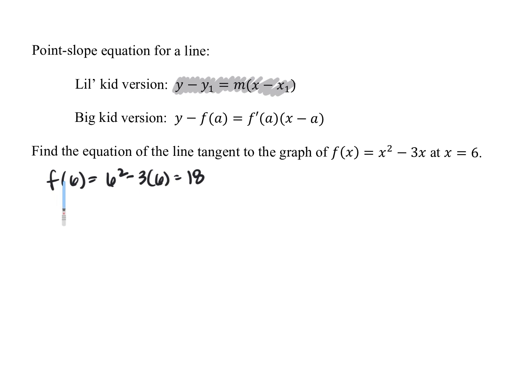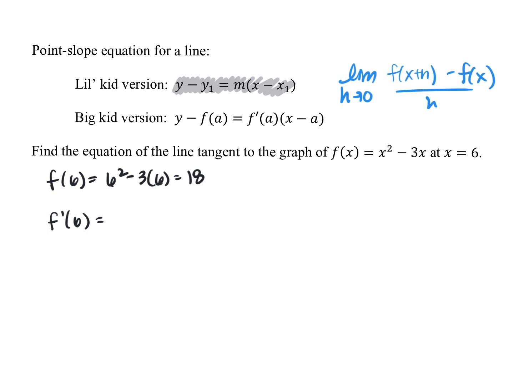I think the crazy thing is, this is so different than this now. And we just learned this apostrophe. These are completely different things just from the apostrophe. Let's go find that derivative when x is 6. Let's remind ourselves, I'm going to write down in blue real fast: the limit as h approaches 0 of f of x plus h minus f of x all over h.